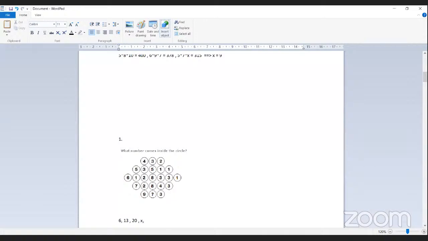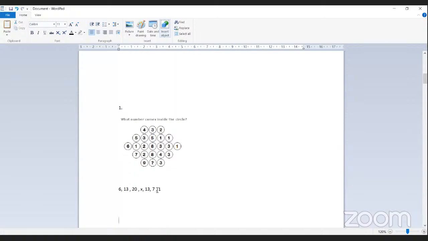Next is 13. It may be such that it is decreasing and then increasing in the middle. But here next number is 7. Then it is 1. Is there a specific pattern to this? No. So my plan of vertical column wise is failed. So next way will be horizontal.